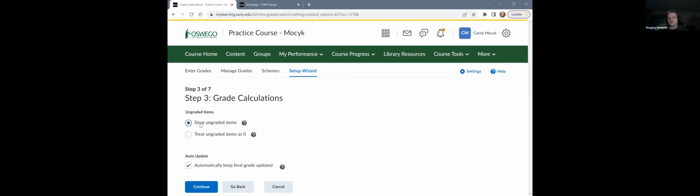Basically they start with an E and have to work their way up. Right. But best practice is to leave it as drop ungraded items and add zeros as you go, because that gives students the best idea of what their current standing and average in the course is.